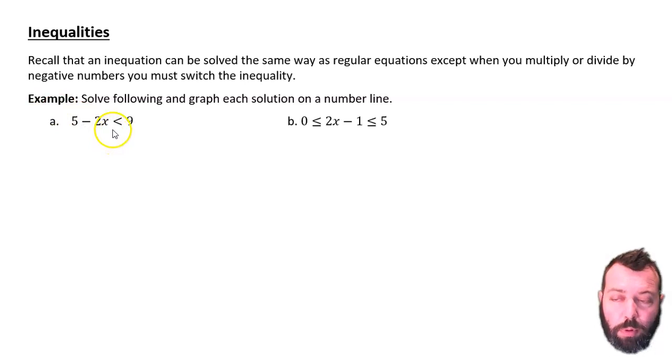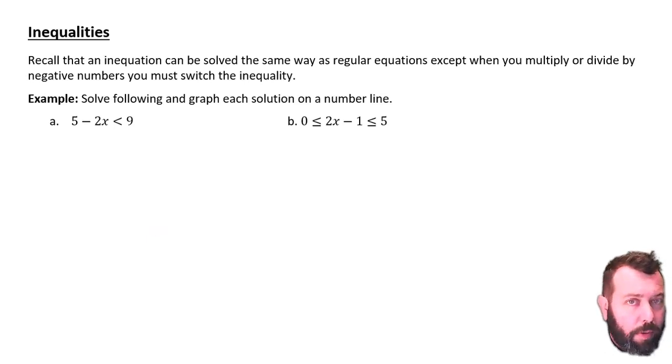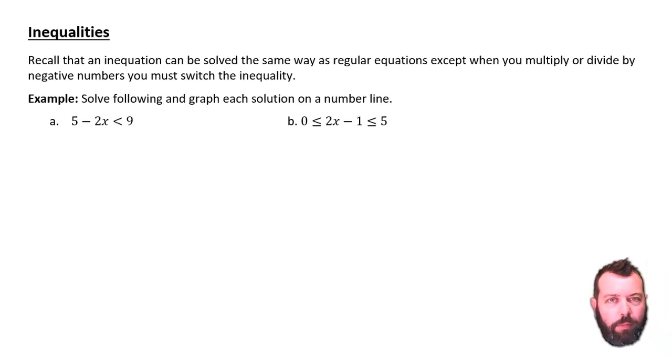To begin with, what we want to do is to graph the solutions on number line. Some rules about solving inequalities or inequations that maybe you remember. We can in many ways treat them like an equation. However, if we multiply or divide by a negative number, then we need to change the direction of the inequality. Same if we flip the left and right hand sides, as I often like to do when I'm solving equations. So we have to be careful which way that inequality is pointing.